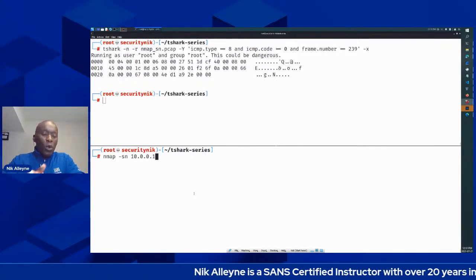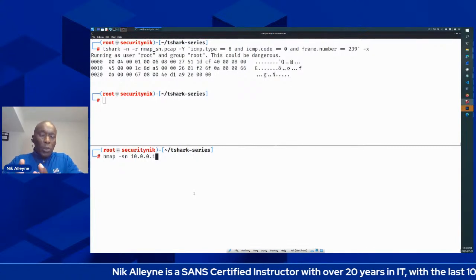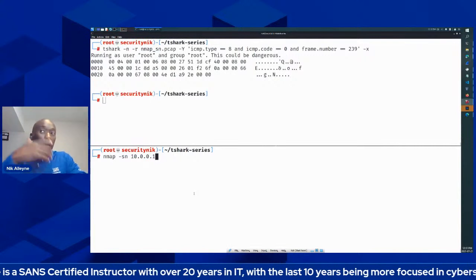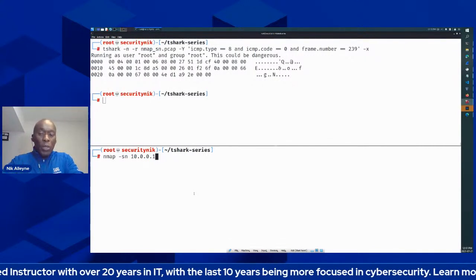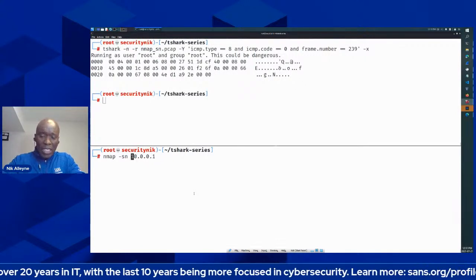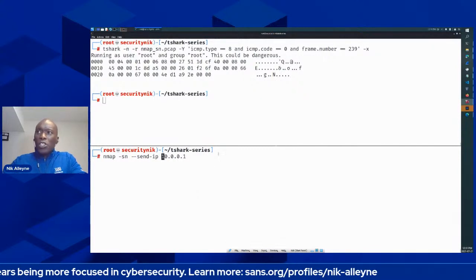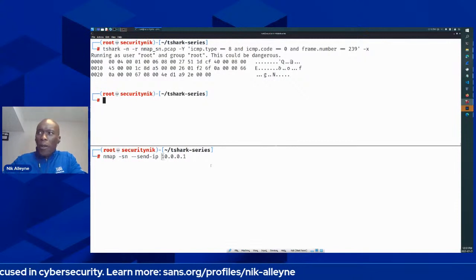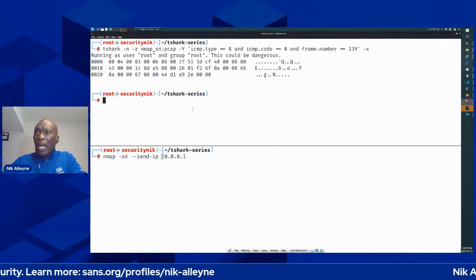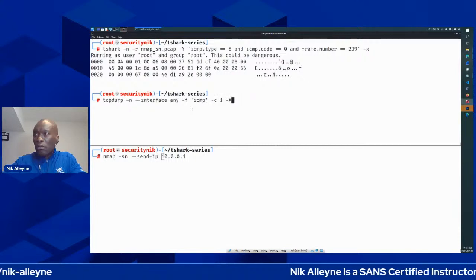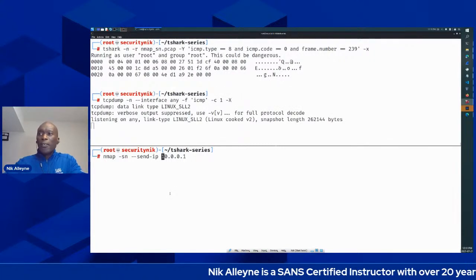And when we're on the local network, by default, the way we're using nmap here is going to try to send out ARP to learn about whether or not this host is online. So we would like to instead tell nmap to just send IP, okay? So let's go ahead now and capture one packet from this here.